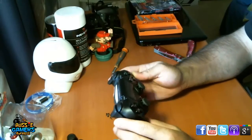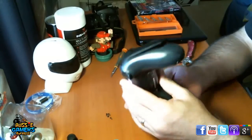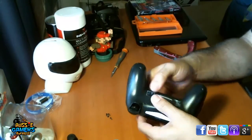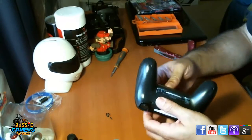Now keep in mind, if you do have the older controller, like I was saying with the reset button, you're going to have to keep an eye on that and keep holding it this way and don't move it until it's all in place. Otherwise that rubber reset button is going to fall out, which is no doubt why they changed that design, because it was a bit of a pain.